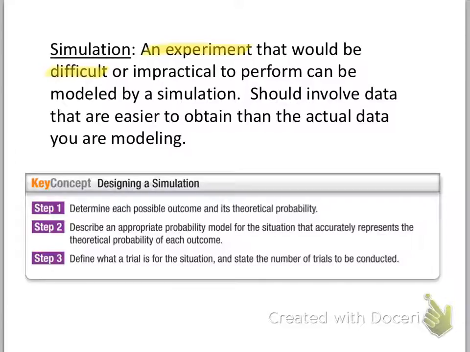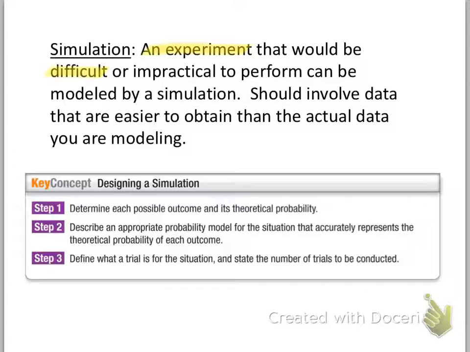Rather than setting up a baseball field and hitting a ball and getting someone to pitch for me, I can take my statistics, the probability that I normally have, the theoretical probability, say I'm 70% likely to hit a home run. I'm really good at baseball, right? So then I can find a way to simulate that using a coin or using dice to show that same probability, but doing it in experimental.